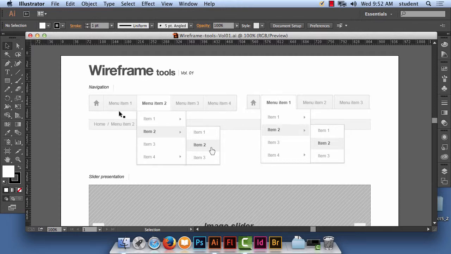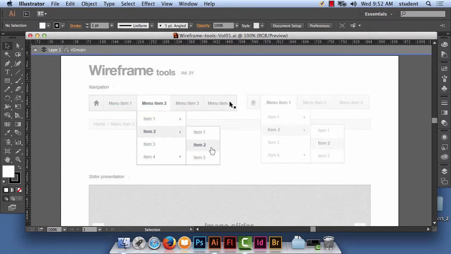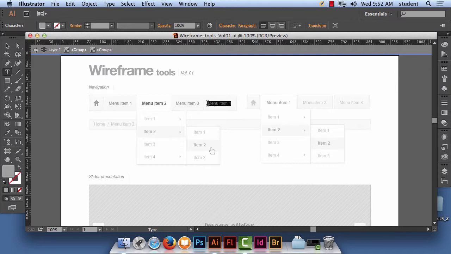Okay. Now the navigation, it gives you a menu at the top up here, and you can actually go in there and you can click on the text. If you click on it twice, it'll go into the group, and then you can change the name of the text. So just go and try that one so you see how you do it. If you're at the top of this, double click like 3 or 4 times on one of the menu items and you can change the name of one of the items.